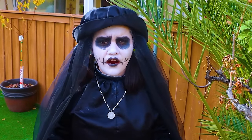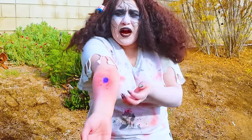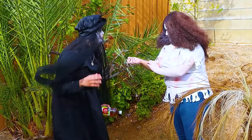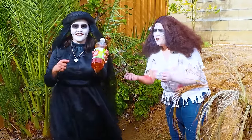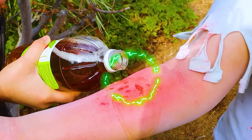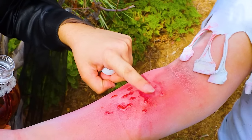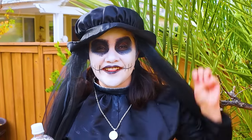What happened to your arm? I don't know! I think it's a rash from one of the trees! You always have a problem! But I can treat it easy with apple cider vinegar! You just need to apply the apple cider vinegar onto the rash! The properties in apple cider vinegar reduce inflammation! Apply it 3 times per day and the rash will be gone!